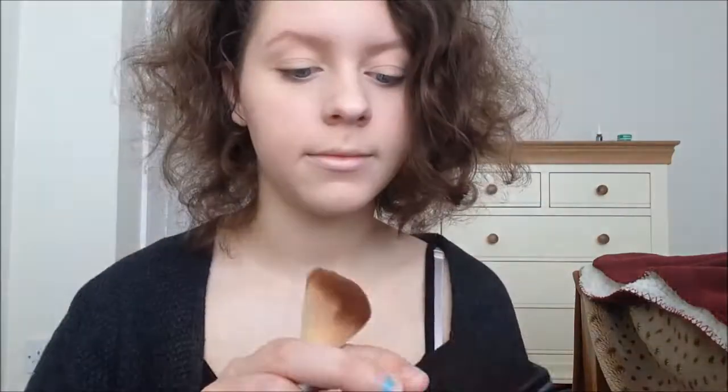Now taking my Sleek bronzer, I'm just going to bronze up my face and contour a bit in the hollows of my cheeks, on my forehead, my jawline, down my neck so I don't look too disproportionate from my face to my neck. In my haul I did say I didn't like this bronzer very much because it was too orange, but I actually really like it now — it's my new favourite. The bronzer may look a bit much for some people, but I like to put on a lot of bronzer to warm up my face so I don't look so pale.